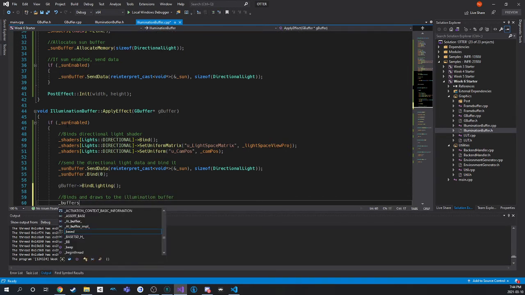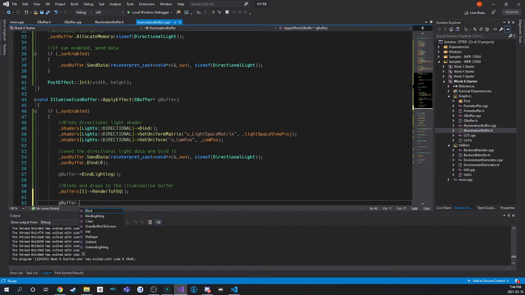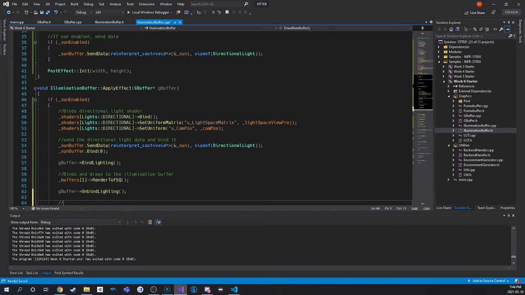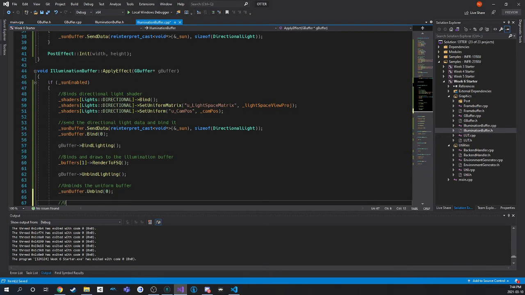And then we do buffers 1, render to full screen quad, gbuffer.unbind lighting. We don't want the uniform buffer anymore. And then unbind the shader.